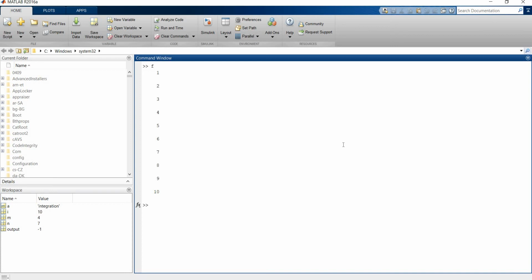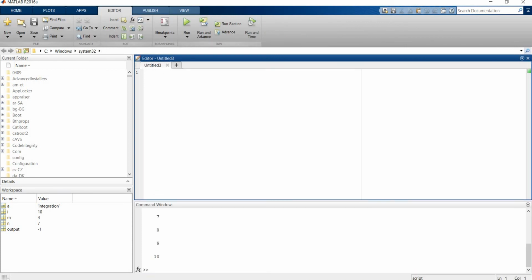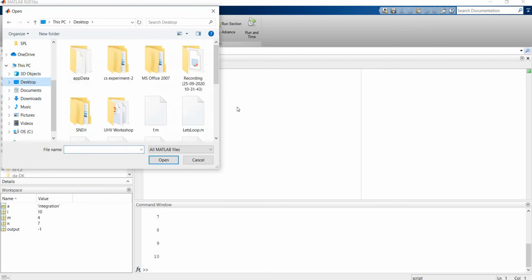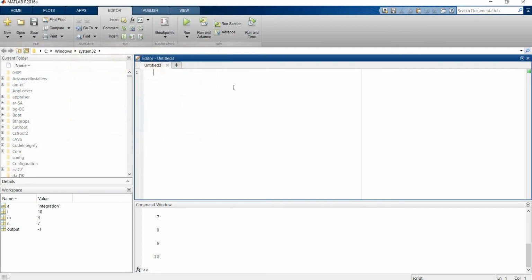Now suppose you want to define your own increment, suppose by 2. So let's go to the script again. Okay. So for I is equal to, define the increment as 2.